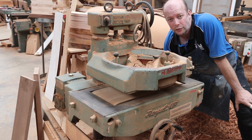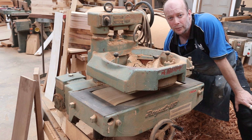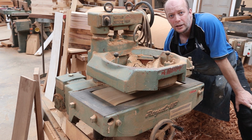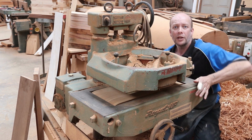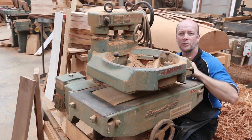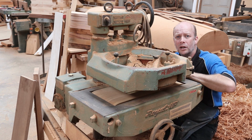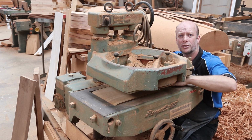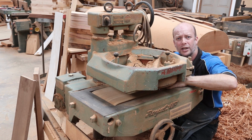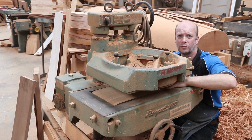So it only takes off a shaving just like a hand plane would, but this thing is absolutely brilliant. If you just want to take a shot off something, especially if the timber's cranky, it works terrifically. The only problem with this particular machine, and it is absolutely covered in dust, which is why I haven't given you a real great shot of it, is that I haven't used it in a long time because the rubber mat on the feed table has gone hard, so it doesn't work very well anymore.